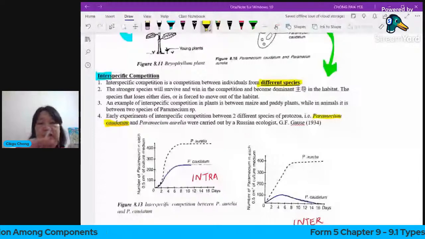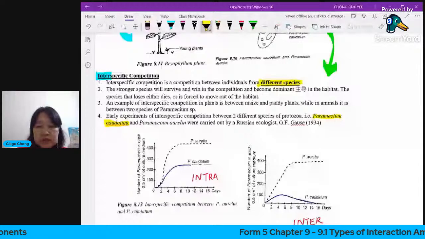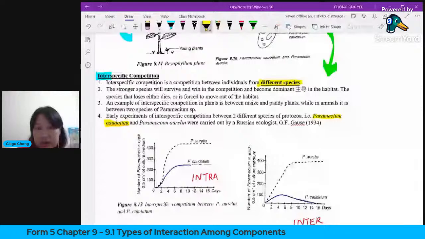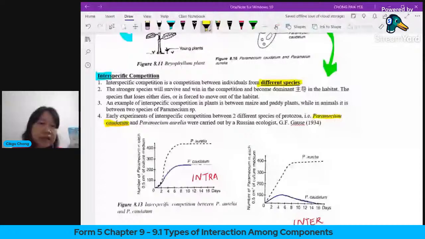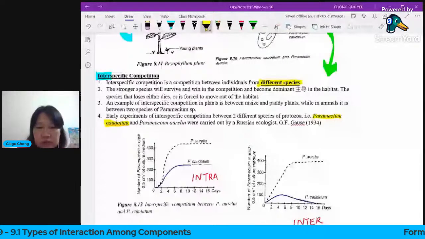You learned that last year, chapter 15, chapter 14, right? And we can see that the growth is slow at the beginning. It's the lag phase. Slowly after that, you find you pick up, the reproduction increases, then the number becomes more exponential. At a certain point, there's already limited supply or lack of supply, and then they will no more grow. It's zero growth. Okay, this is intraspecific, not interspecific. Now next one, what happens if you do another one?